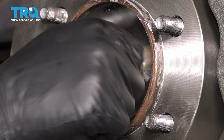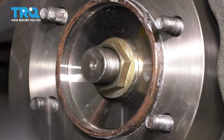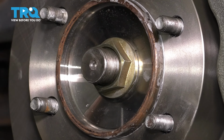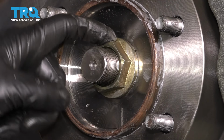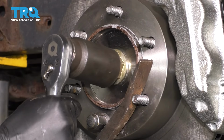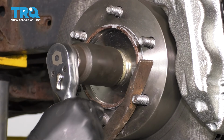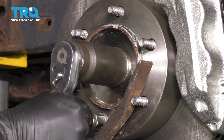This not being a locking nut, I can spin it on by hand with no issues, and then we'll torque it. And what actually locks it in, as you saw earlier when we took it apart, is this cap with the cotter pin. So let's tighten this down. Again, 174 foot-pounds. To be able to torque it that high, I'm going to use a pry bar, put it between the lug studs to prevent this hub from spinning as I tighten it with my torque wrench.